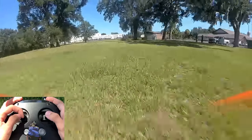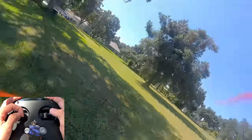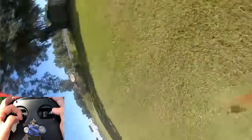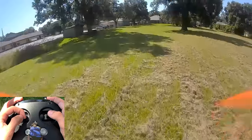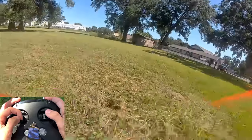Yeah, so let's just think a little bit about it. So yaw backwards and then it's just a quick little blip. You can hear it, a quick blip. Depending on how much rate you use will depend on how much throttle you need to give. If you have really low rates, you have to give it more throttle, so make sure that you don't hit the ground at the end of the trick. If you have really fast rates, you don't need as much throttle.